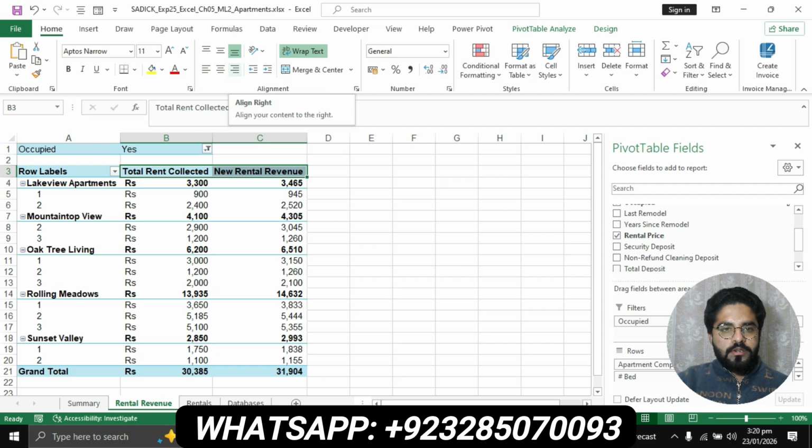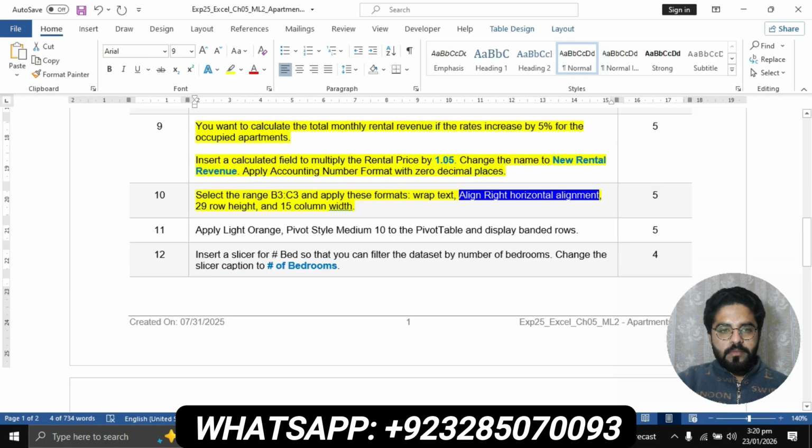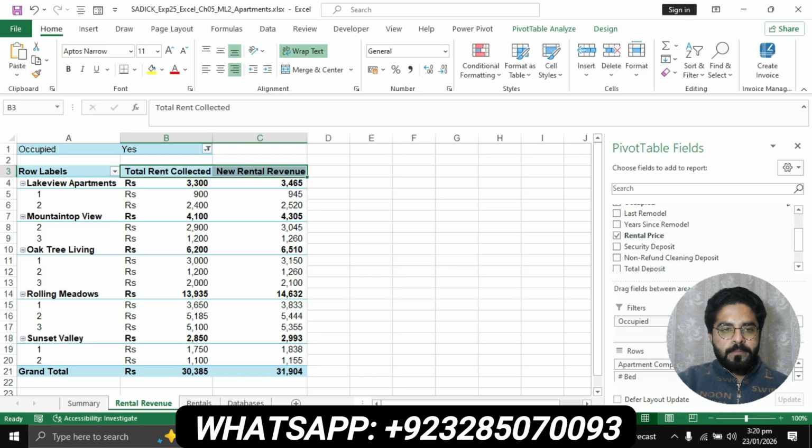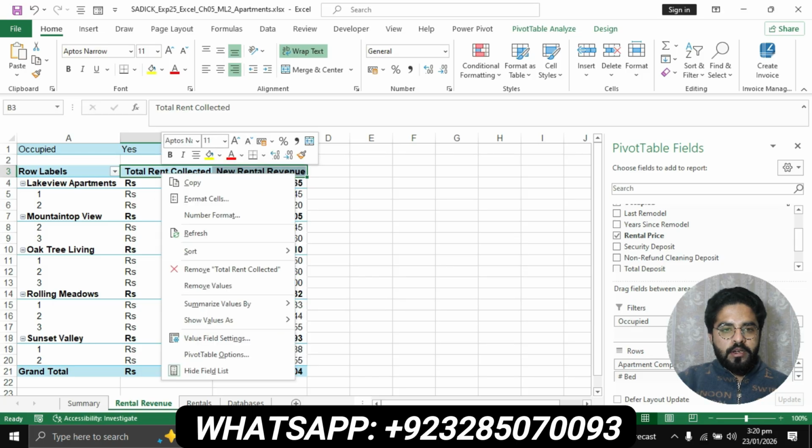Click on this right horizontal alignment, and the row height is 29 and column width is 15. Row height. Alright, click on this.